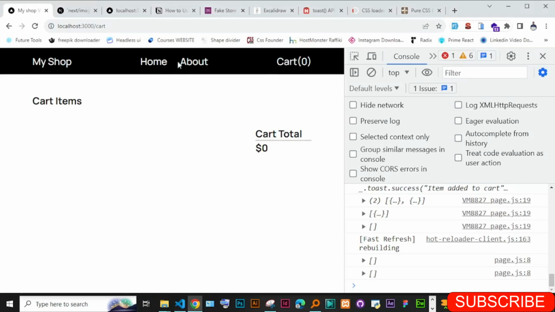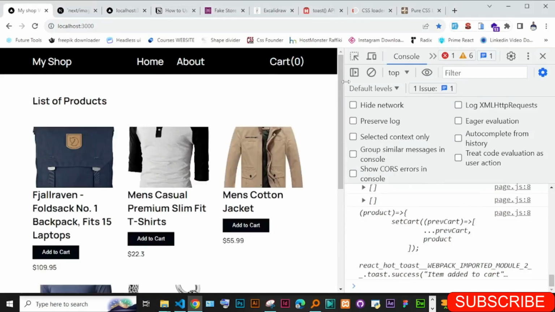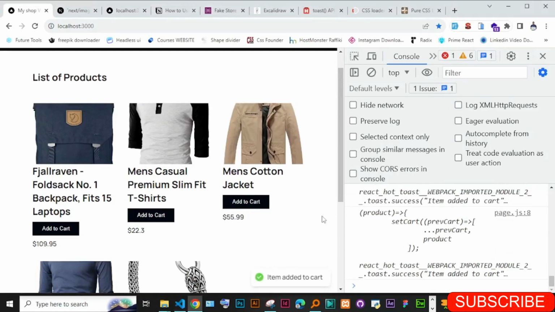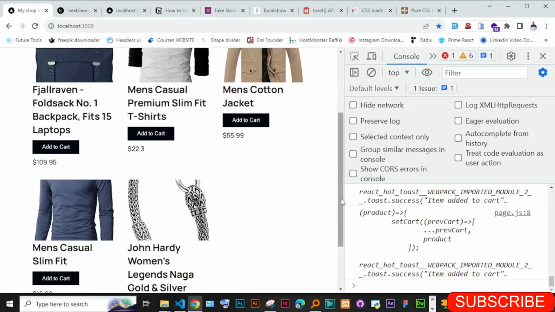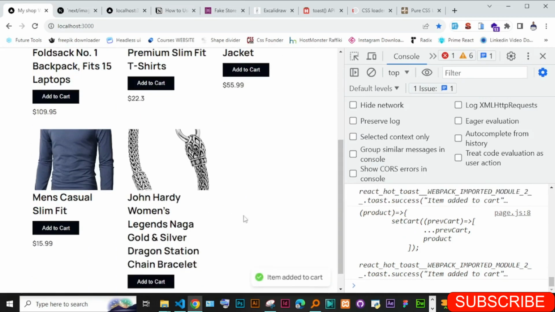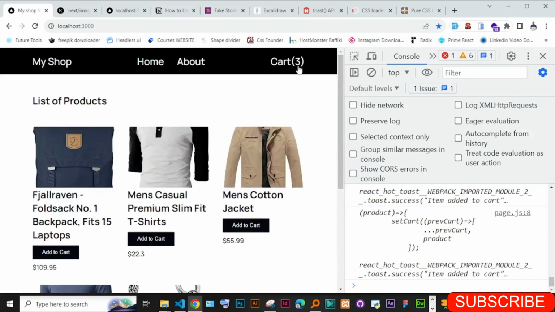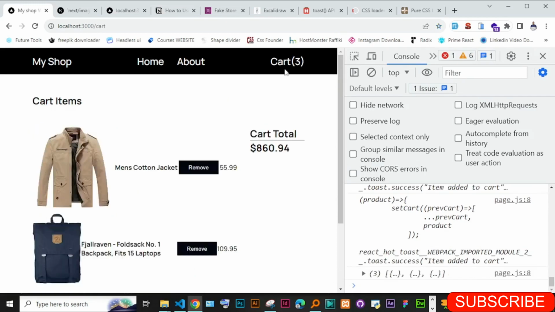Okay, now going to the home page, I want to see if everything is working properly. Let me add this. Item added to cart. It will take 3 seconds for this notification to disappear, and you can change that. You make it 2 seconds, 1 second, it's up to you. Let me add another one, 2 items, and let me also add this thing. So I now have 3 items in the cart, and if you check here on top, you see your cart has 3 items. If you check, we have the total price calculated for us.